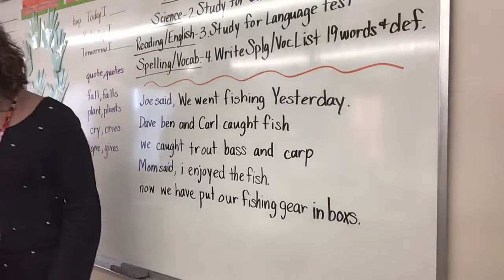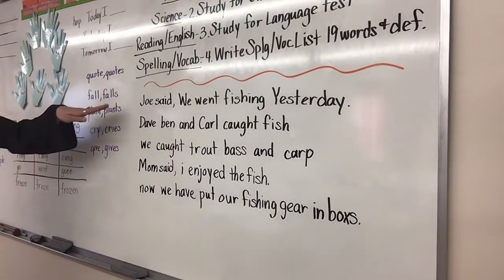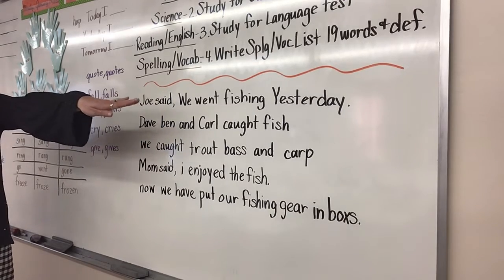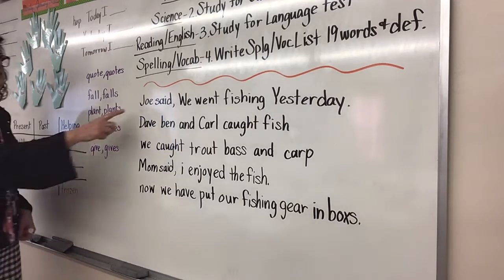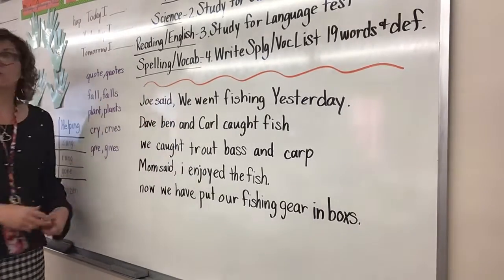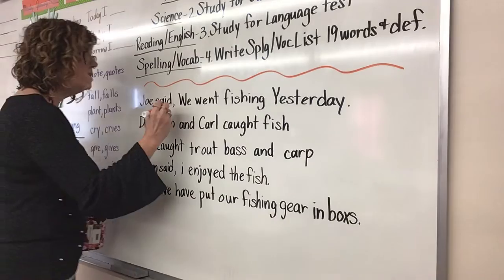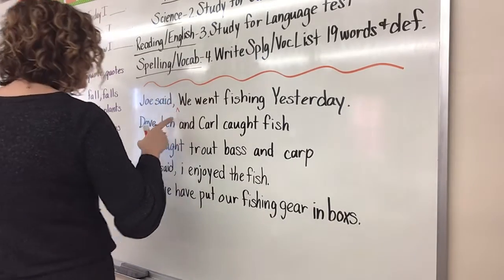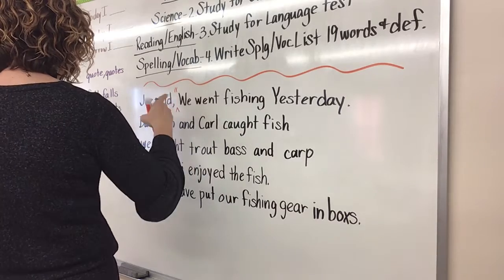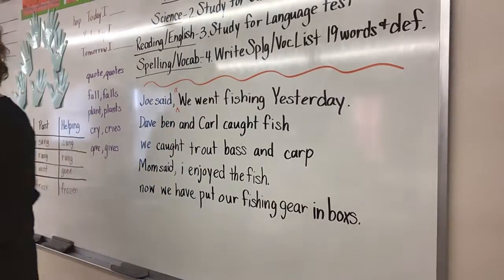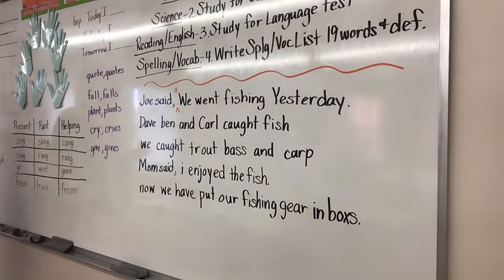All right, let's look at the first sentence. It says, Joe said, we went fishing yesterday. Where are we? Brantley, I think you're first for this section. Insert quotation marks after the comma. Yes, when you see Joe said, comma, you know it's a direct quotation. So after the comma, you need to insert. And make sure insert is low and the quotation mark should be high. And they should not be that big. So there's the beginning of the quotation.